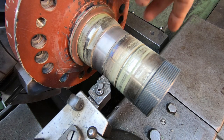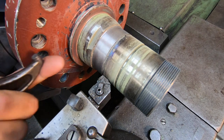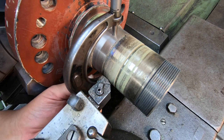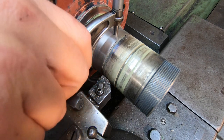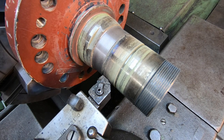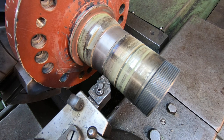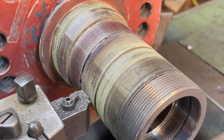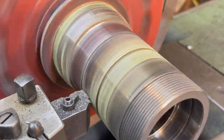All right, so it's looking pretty good. Use my 2-3 mic here and just see where we're at. So I keep a note here hanging on the lathe that's got my plus and minus so that I can always reference it quickly and keep up with my coordinates of where I'm at. So right there we're measuring 779. I still got 15 thousandths to our finished size, so I'm taking 5 thousandths passes now.